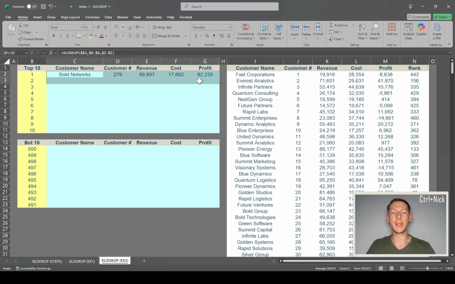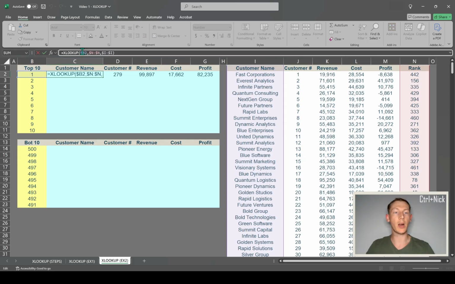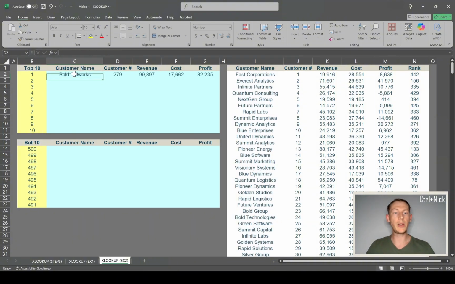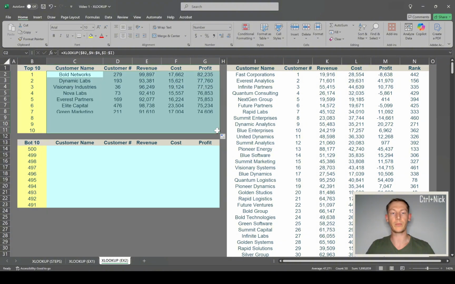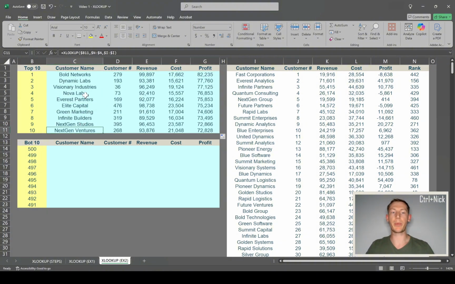They're number 1, but we want the top 10. However, since we've set ourselves up for an easy Excel lookup for all of this, remember now that our reference cell here, or the lookup value, has been hard-coded to only be dragged down for movement and not for columns, all we need to do is hover over all cells here, and then you can drag down this formula. Now everything pulls for our top 10 customers. So now that we've created this XLOOKUP for the top 10 customers, you've already pre-locked your cells so that you can drag it down easily. It means you can also just copy and paste easily for any values that you want to pull for.